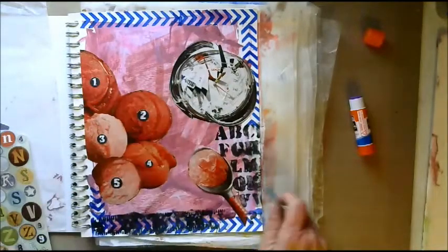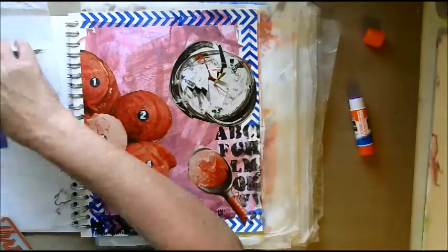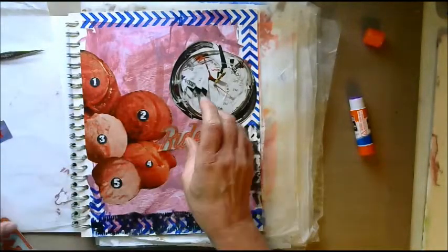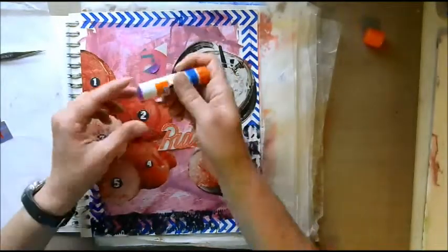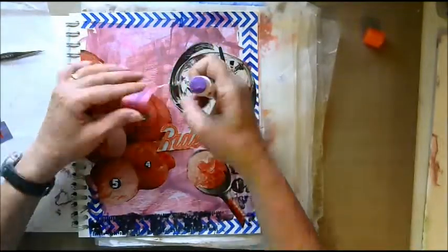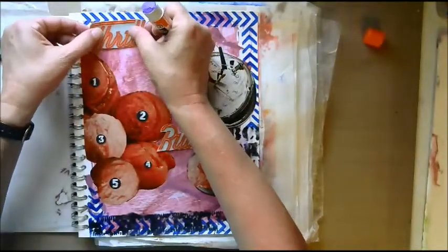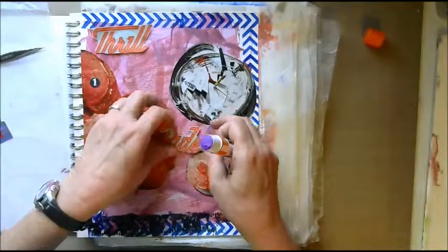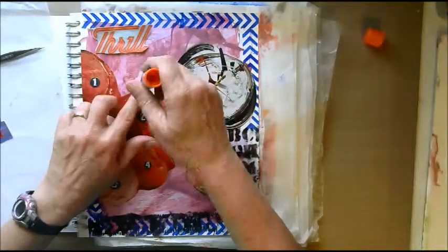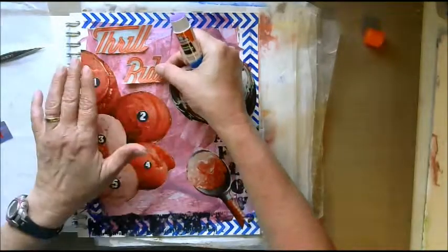2, 3, 4, 5. Journaling by 5's. 1, 2, 3, 4, 5. Ugh. See, I'm probably already past that 45-second mark.